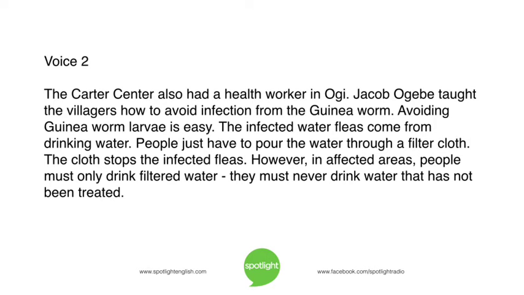The Carter Center also had a health worker in Ogi. Jacob Ogebe taught the villagers how to avoid infection from the guinea worm. Avoiding guinea worm larvae is easy. The infected water fleas come from drinking water. People just have to pour the water through a filter cloth. The cloth stops the infected fleas.